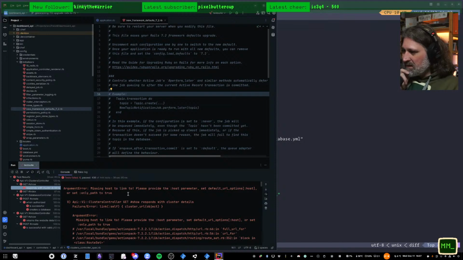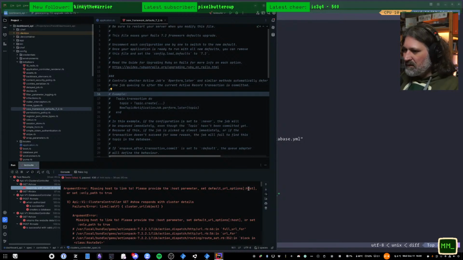Okay, so that's a direct consequence of me tinkering with application configuration. We made a change to the test environment that did not go over well. We probably removed the default URL options, thinking they would be default.